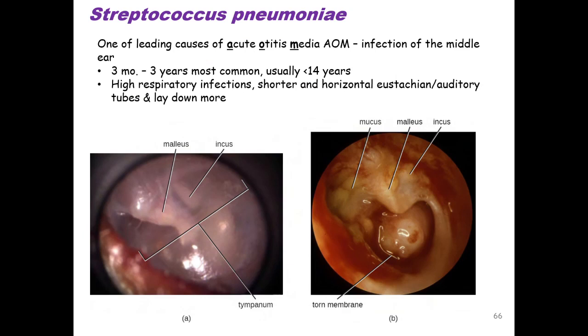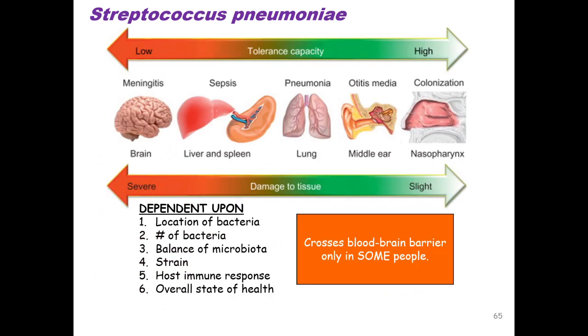It starts off, a kid has a cold, and then a little bit later it starts bothering their ears. That has to do with bacteria traveling from the nasal cavity, nasopharynx, to the middle ear through the eustachian or auditory tubes. Little kids have cute round faces, and their auditory tubes are short. When we get older, our face elongates and those tubes get longer, so there is less likelihood of bacteria going from the nasal cavity or nasopharynx up to the middle ear. Other things too, kids sleep a whole lot more than we do. Just think about gravity, right? If you're laying down more, there's a higher likelihood of spread.